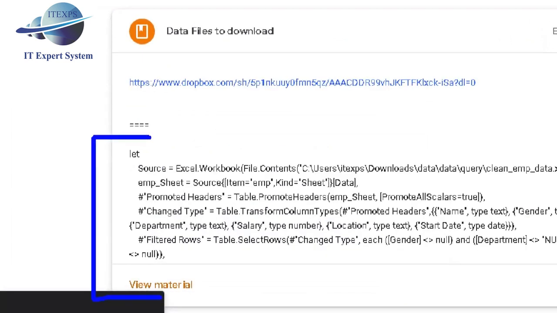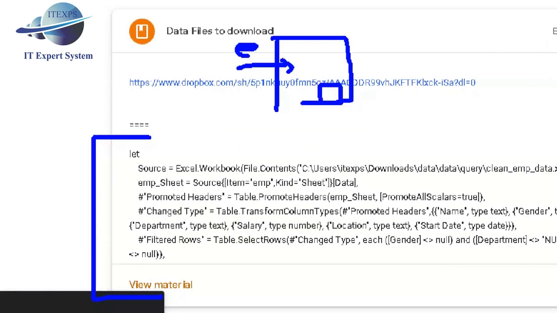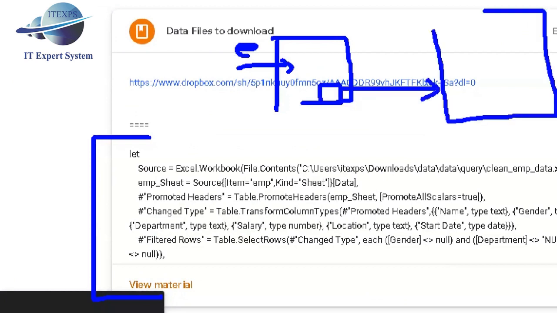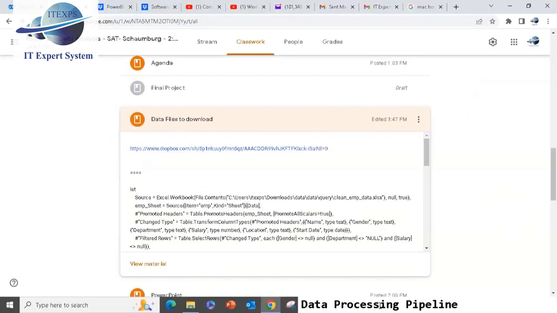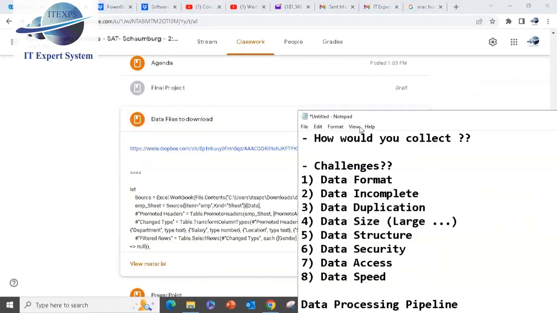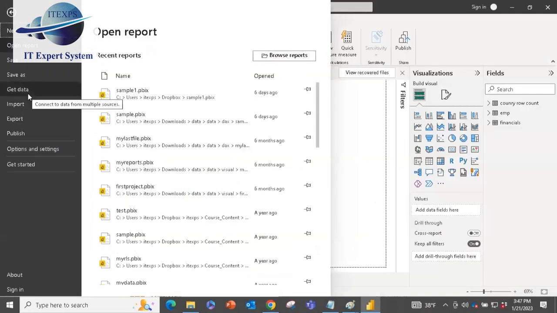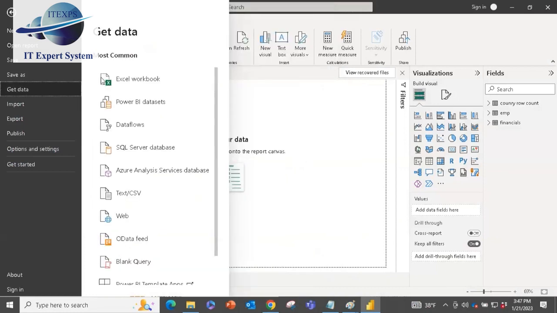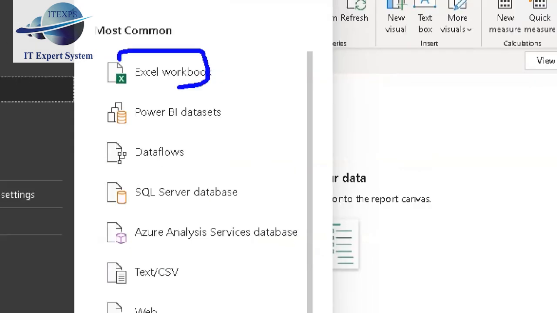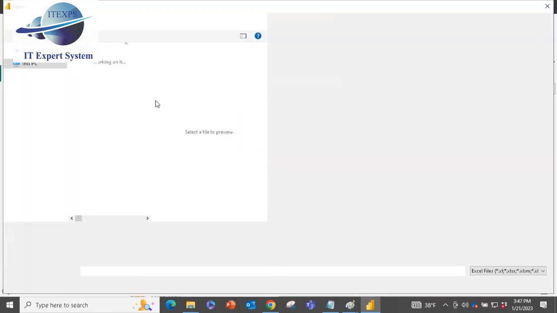So what you need to do, in Power BI Desktop, is import and get the data which I gave you, and then load the data. Once you load the data, you go to load and transform, understand? Then you will go to Power BI query, right? I'll show you quickly in case that helps. First you import a file, get data, right? When you go to get data, you go to Excel, and then you get the data which I gave you, this clean data.